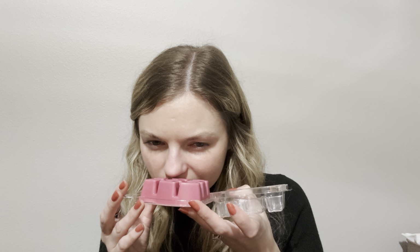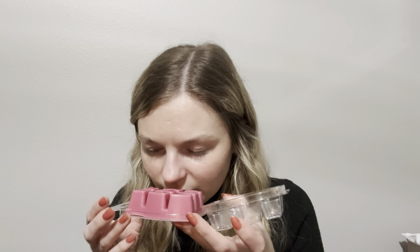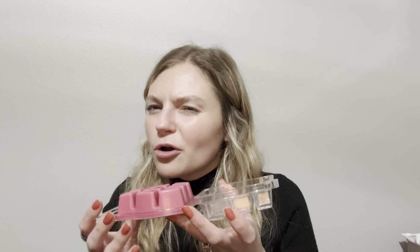Okay, the bottom feels like maybe there's something else in here. Almost a tree note, but there are some other things in here that are kind of tree scented, like pine or spruce, that I'm wondering if aren't messing with some of this. Because it's so faint. The top smells very much like cranberry fizz, like soda almost. Okay, now I feel like I'm getting something like warmth in the background, and I don't know if it's just in my head.